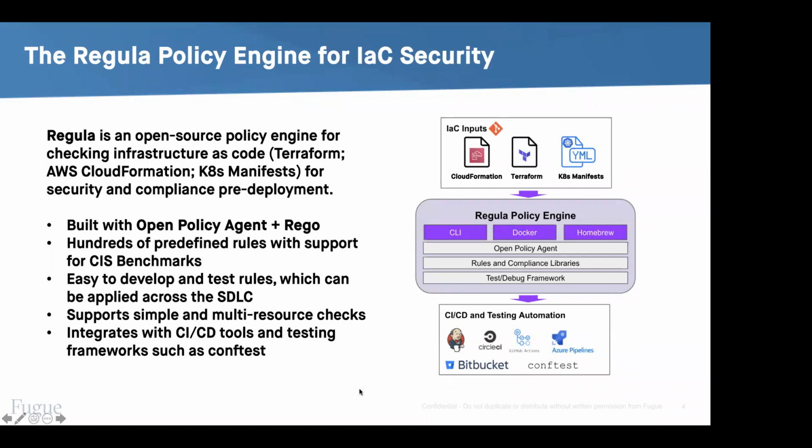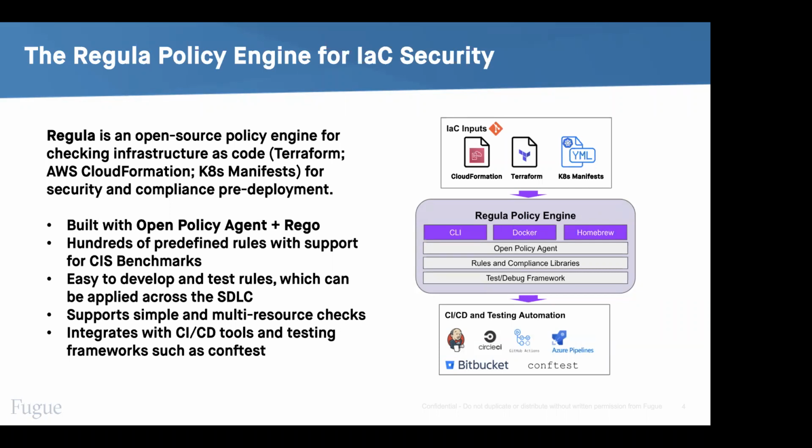There is within it, we won't be talking in detail today about it, but a test and debug framework. I'll show you where we can get more information on that, but really being able to create tests, or write tests as you create rules, writing tests for those rules. You can even automate that, and that can be part of your pipeline checks for writing new rules.